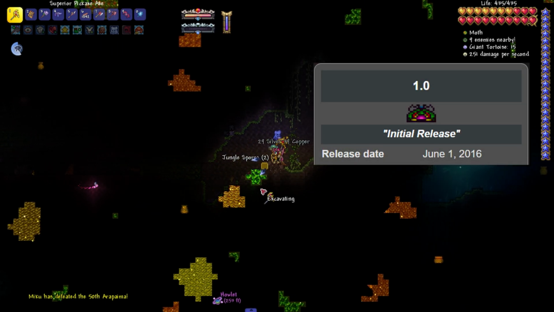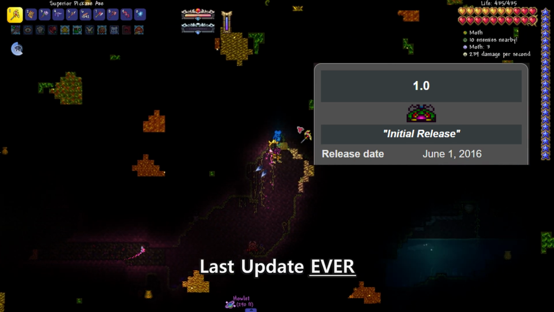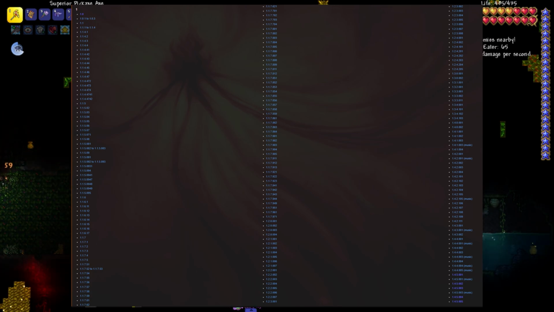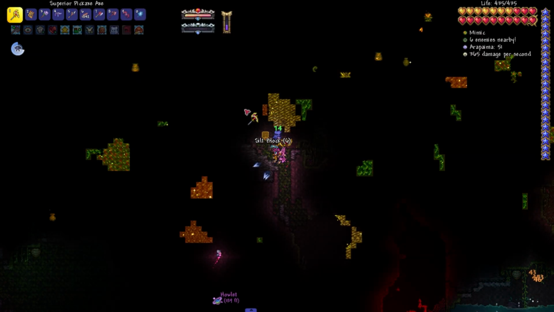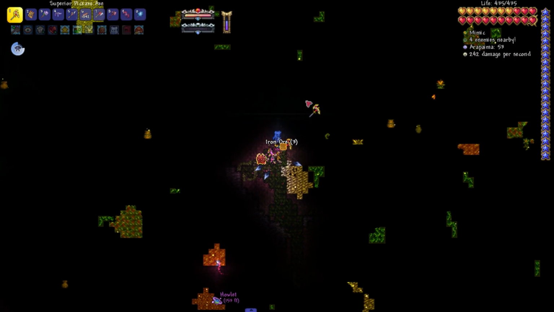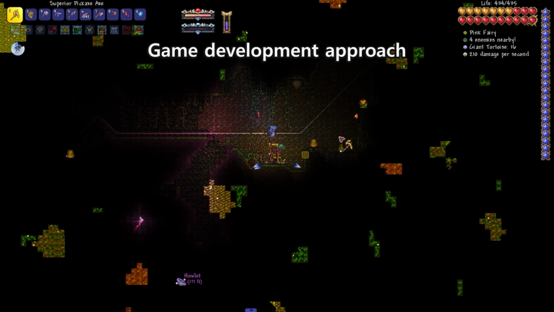It originated back in 2016 for Terraria's last update ever, 1.3, and it's still actively worked on and updated. The updates are regular and notable. What I really appreciate is that they don't just add things randomly to the game. Instead, there's a proper game development approach here.